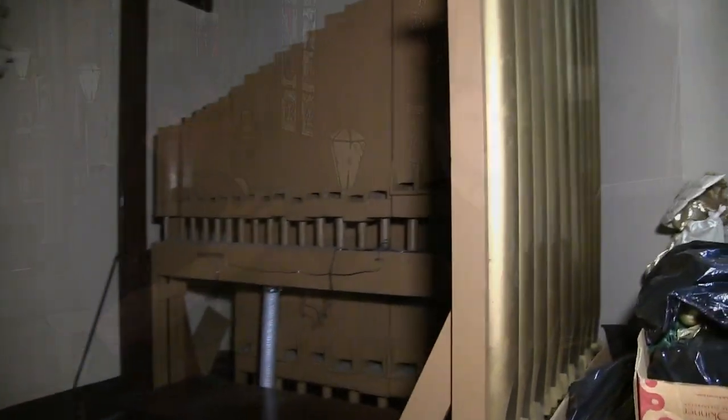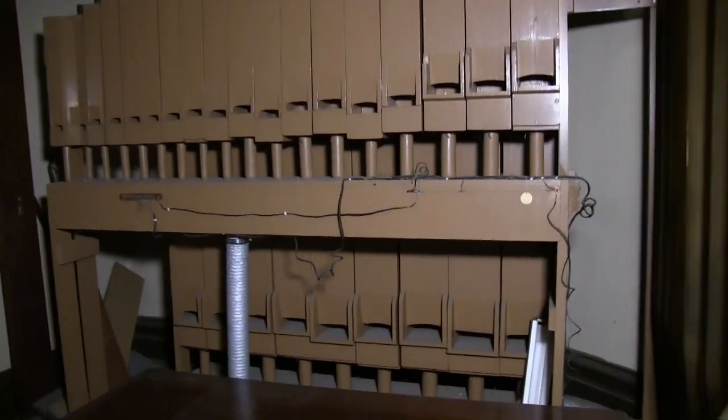Big broad sound. I know some of those pipes have actually been moved out of the organ to the side. We have a few pipes that have been relocated, probably just to make room inside, I assume. Yeah, we'll have a look inside a little bit later. It's a relatively compact instrument. I mean, the whole organ is probably, what, no more than 12 feet? Something like that, yeah. It's just all right here in front of us. Well, less than 16 feet wide and rather narrow.